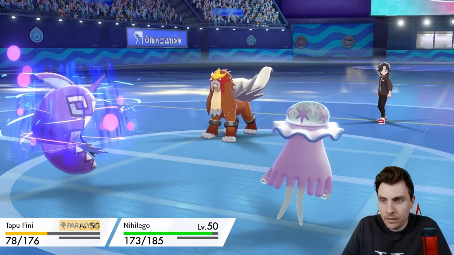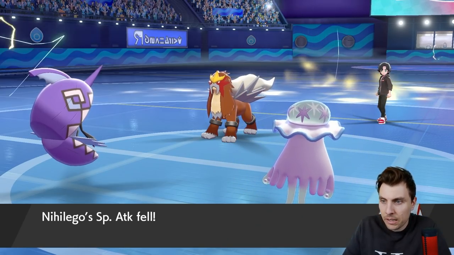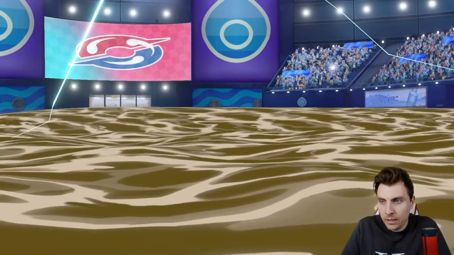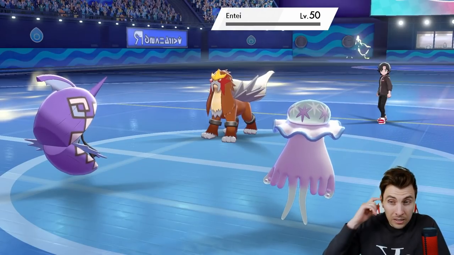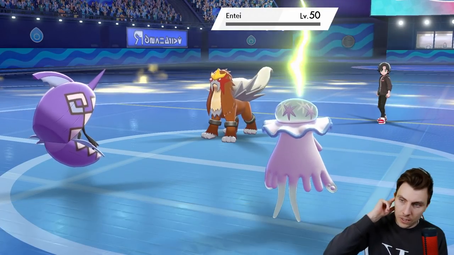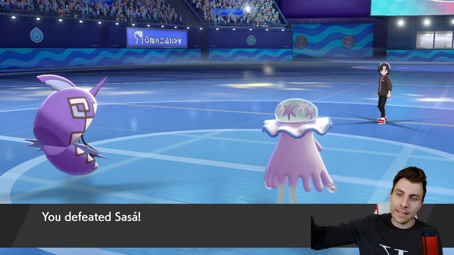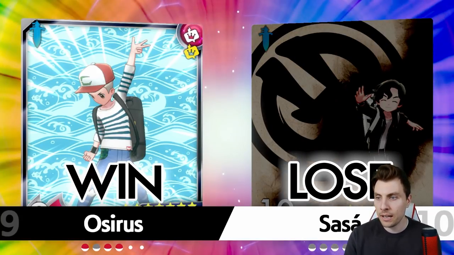But again, it's not really going to be enough to allow Entei to get back into this game, even if we're fully paralyzed here, which we're not. Muddy Water hitting, and that Calm Mind at the very start of the game for Tapu Fini coming in, really, really important for us here. And Tapu Fini, probably the MVP of the team. I would always lean towards Nihilego, but you can't deny that Tapu Fini did an amazing job there. Very good game to my opponent, and a nice win for us to wrap up today's episode.